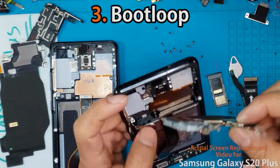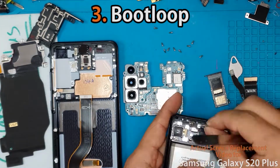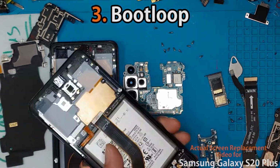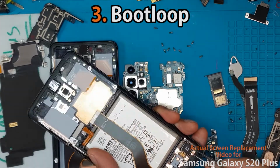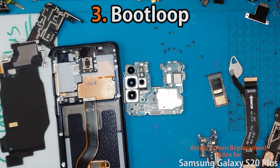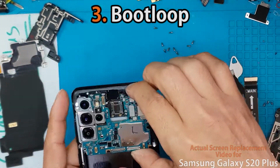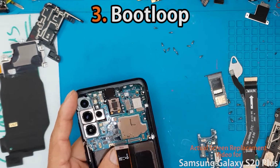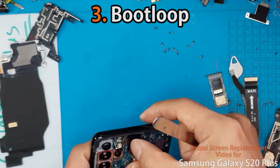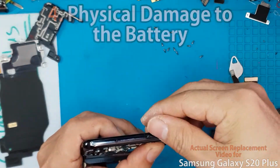Apparently your smartphone is not happy with the quality or the quantity of power that it receives from the battery. It can be a motherboard issue or a software issue after you updated your device or you let your battery go to 0, but it can also be a sign that you need a battery replacement. So it depends. The last sign is physical damage like bloating.